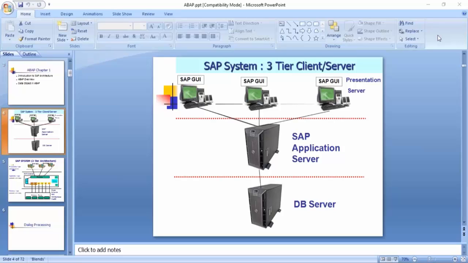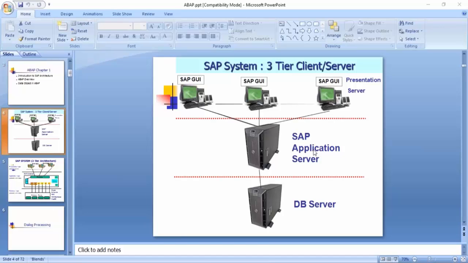So why does SAP have a three-tier architecture? If you see the initial release of SAP, earlier it was only a two-tier architecture. You might have heard about the R2 system, right? R2 was a two-tier architecture. In that, the application server and the database server were combined, at the same layer. Later on, SAP separated the database from the application server and put it as a separate layer. So now it is called the R3 system, right?